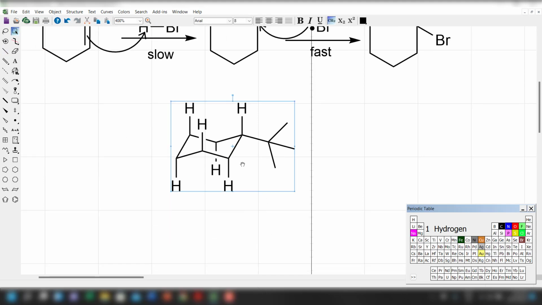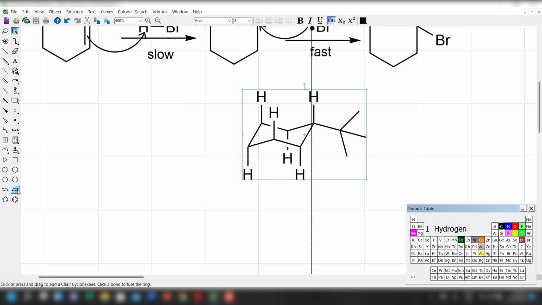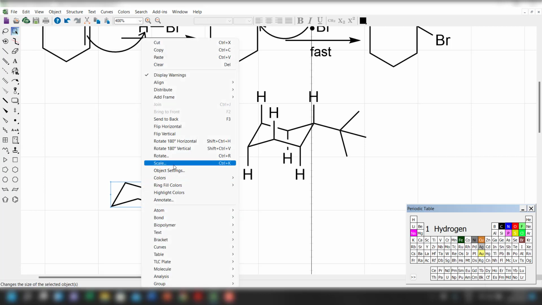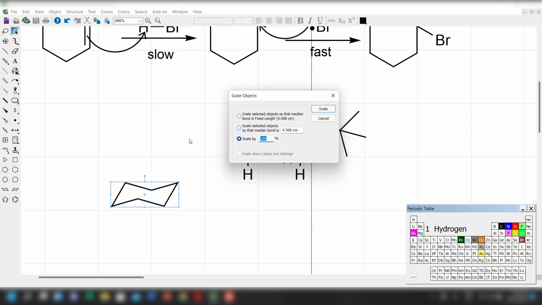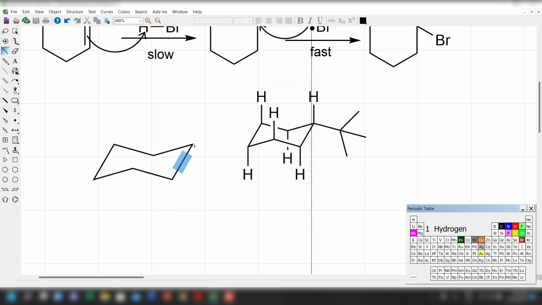Yeah, so you notice that now my chair seems to be not in the middle of the whole picture, because it seems to be covered by the rest of the structure, the rest of the substituents lah, because I chose to draw them in. One thing you can do is first draw in a chair, and then adjust the size to say 150%. That is something which I think normally helps. Once you adjust it to 150%, I think the rest are details, because they will not seem to overpower the whole chair structure.